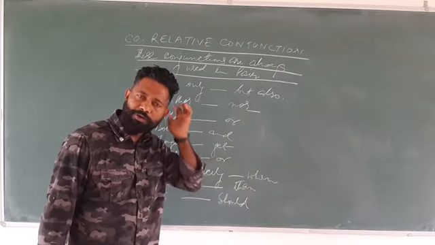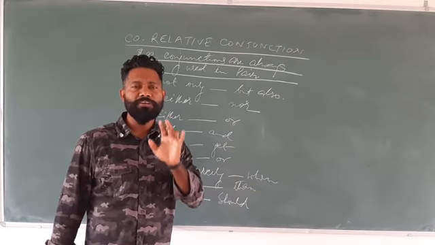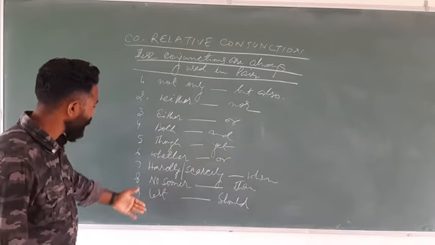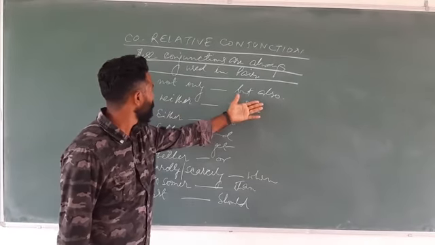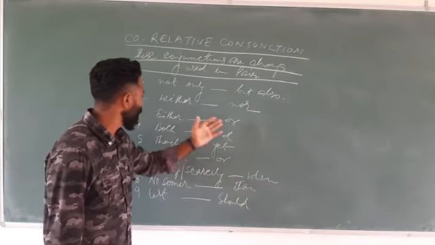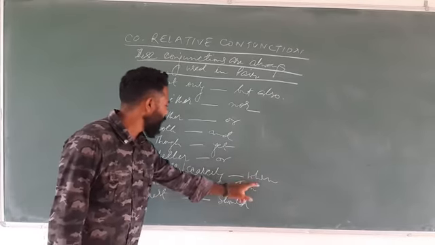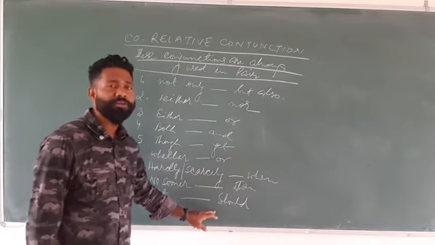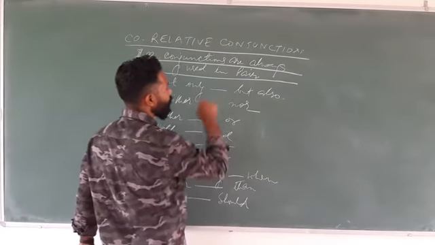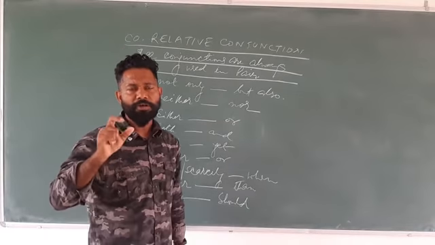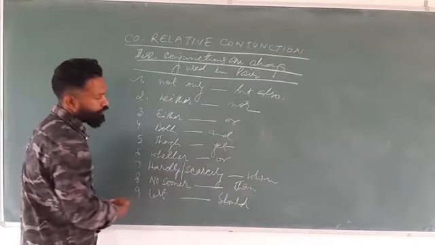Is that clear? Let me tell you once again, what are correlative conjunctions? Correlative conjunctions are those conjunctions which are always used in pair. Here we have nine pairs of correlative conjunctions. Not only is used with but also, neither with nor, either with or, both with and, though with yet, whether with or, hardly and scarcely with when, no sooner with than, and lest with should. Now we will study them individually. If a question comes with not only but also, what type of question is it, and where do we have to focus to understand it nicely? And then gradually we are going to study all these.